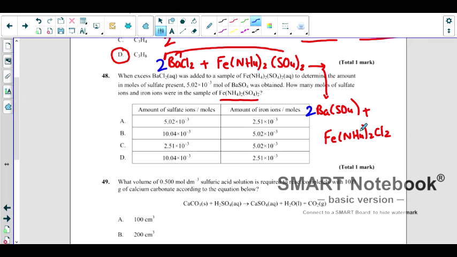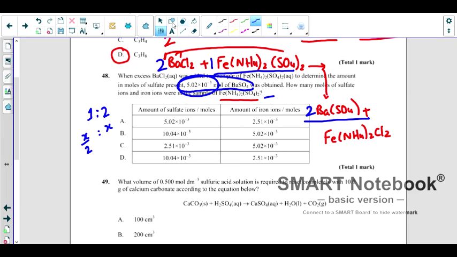Why do we need this equation? We need this equation to get the mole ratio. Here if you see, this value is given for BaSO4. It means this much of moles of BaSO4 we have. In the relation you see, if this is 1, this is 2. Like if we have 1 mole of this, we are getting 2 moles of this. So it means we have 1:2. If we have 5.02 × 10^-3 moles of BaSO4, how much will we have for this? We will have half, like it is 1:2. If we say this is x, this should be x over 2.